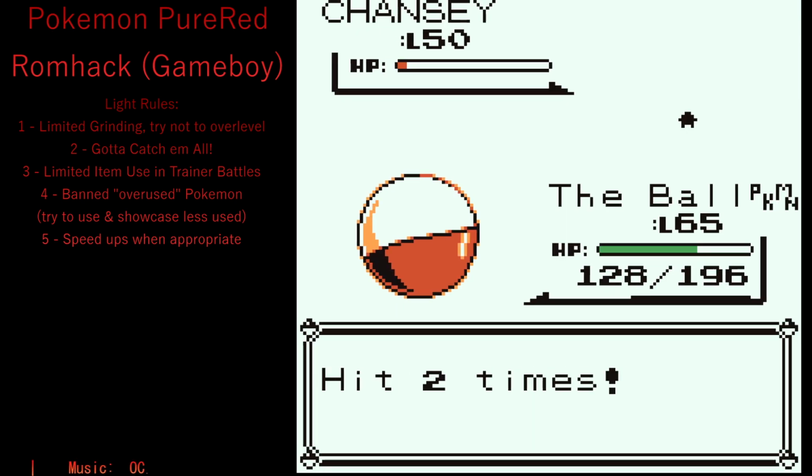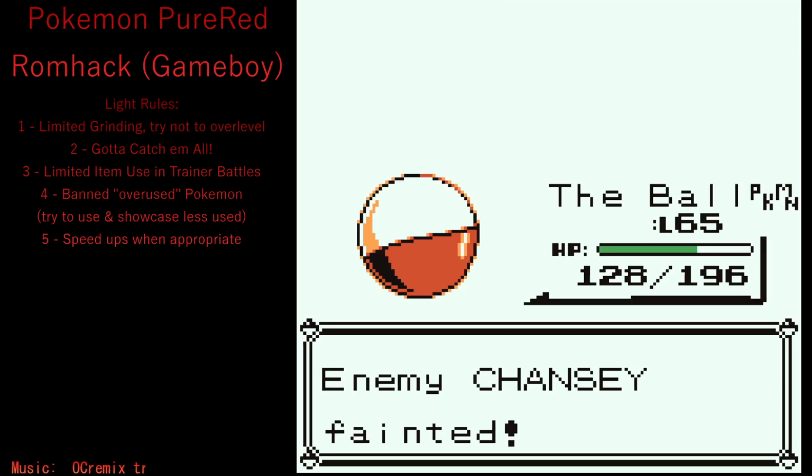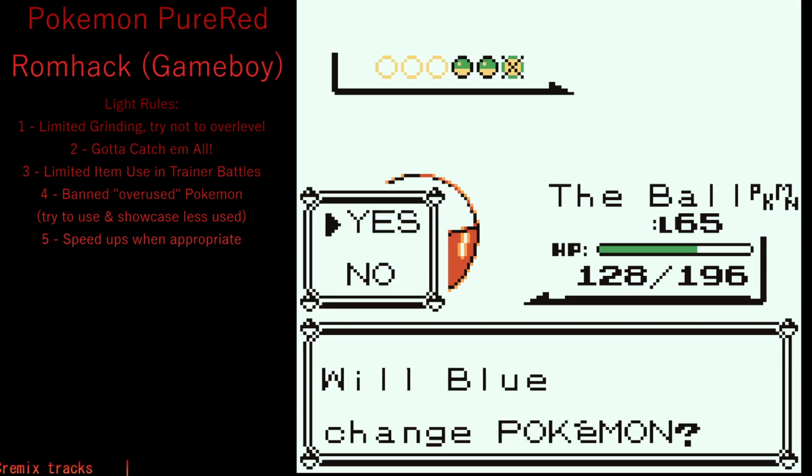Oddly enough, Barrage is a Ghost attack, so seeing a Normal type that's immune to it using it is kind of weird. But I think it is a classic Chansey move. It's just weird that she's still Normal and the move is now Ghost.